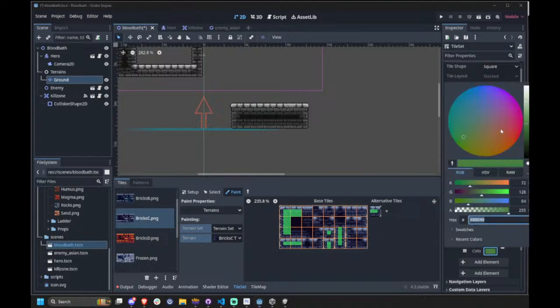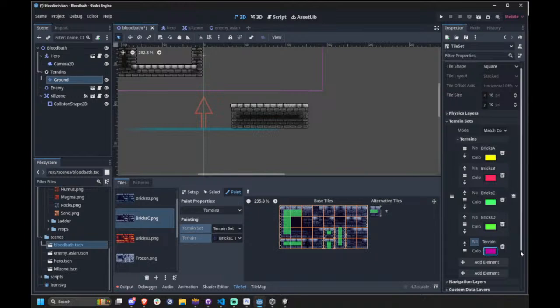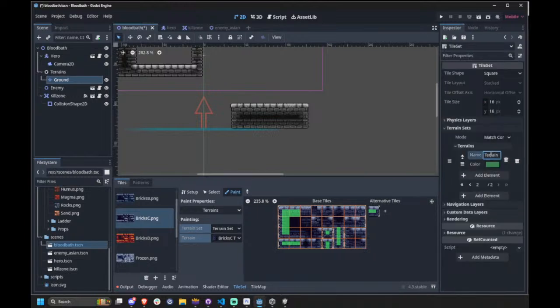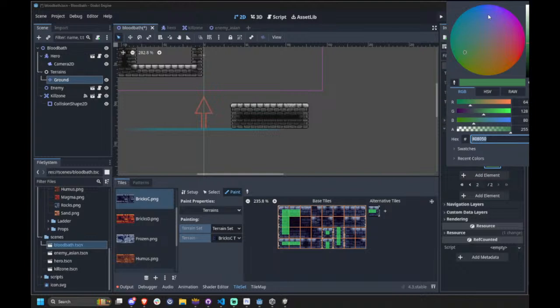And that's like a bluish. So let's go hot pink. And then scroll down here. Hummus terrain, which is kind of like a sandy color. So let's go bluish. I like to stay on the bright side of things. So, that looks good.